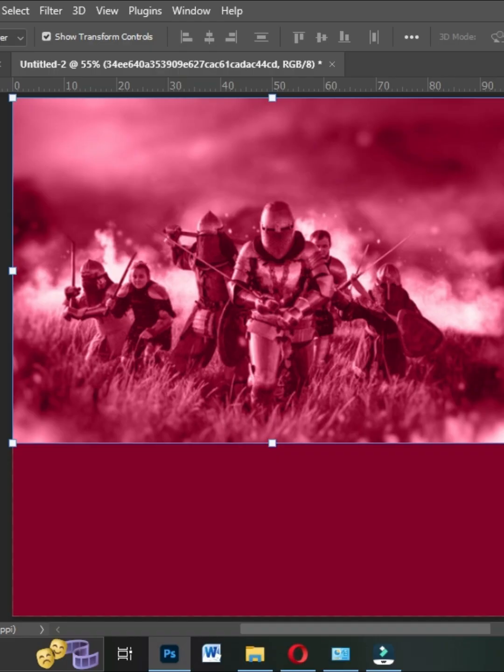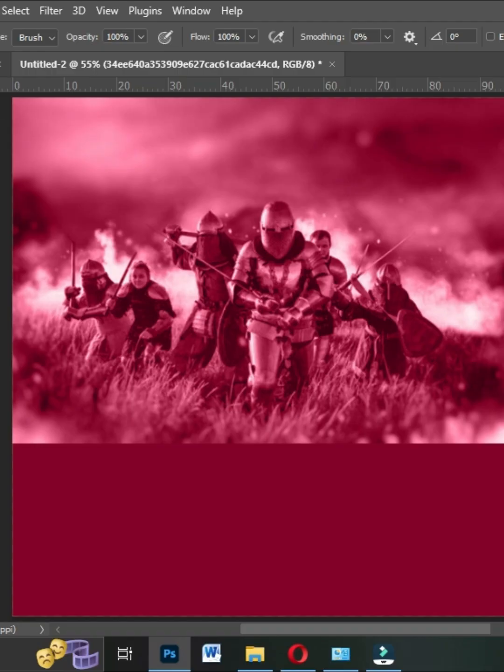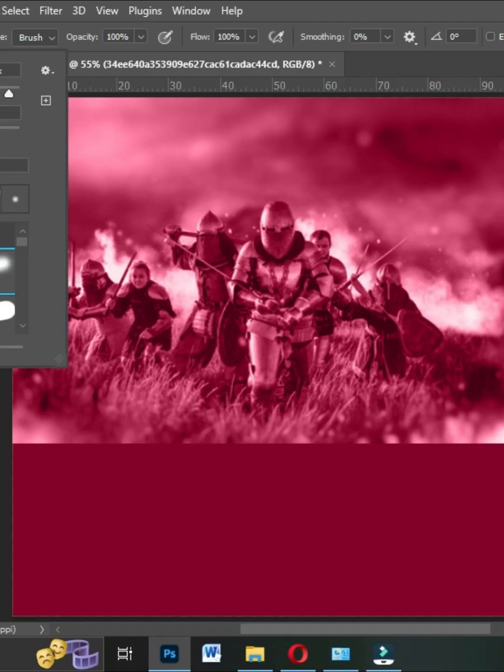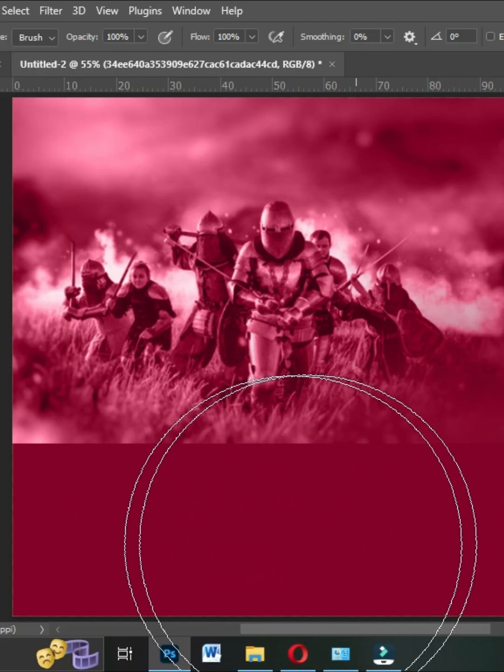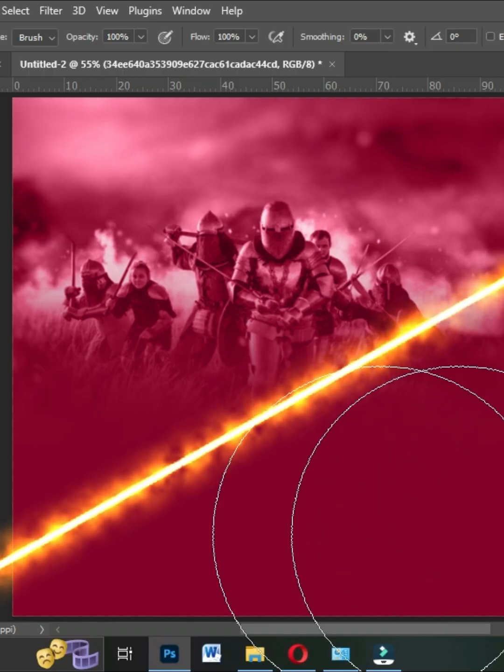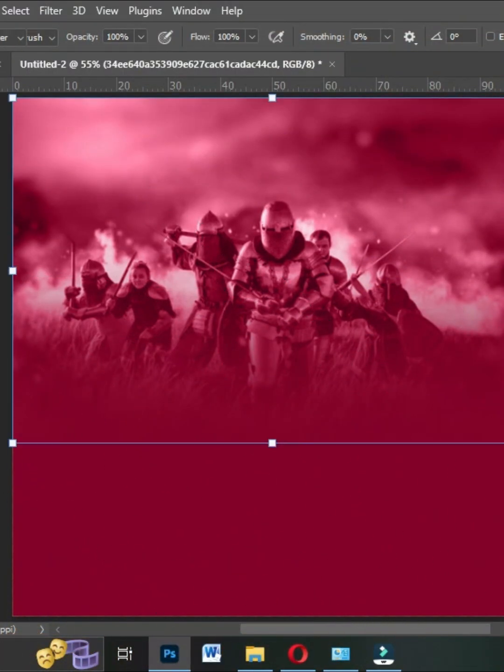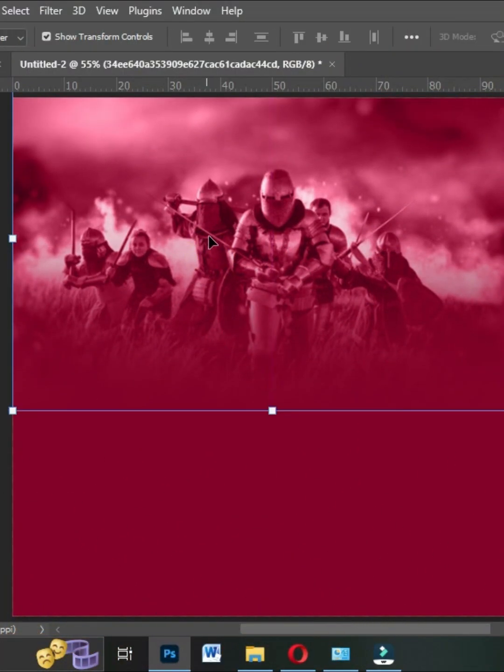Go in for your brush tool or your eraser tool. Once I select my eraser, come to the settings over here. I've told you to make sure you use the general brush. Open the general brush, go for soft round, and make sure your hardness is 0. Then make sure the size is 900 or 800 depending on what you want, and I'll brush out the sharp edge. Something like this. Just switch it up a little bit.